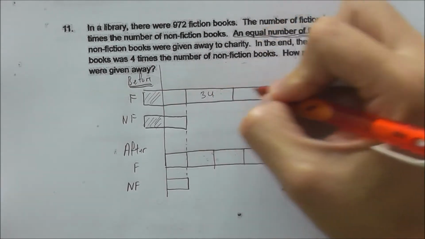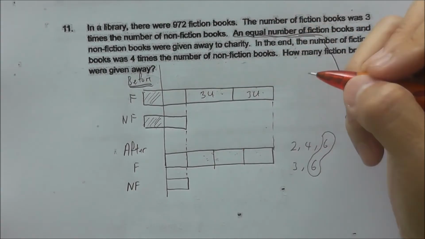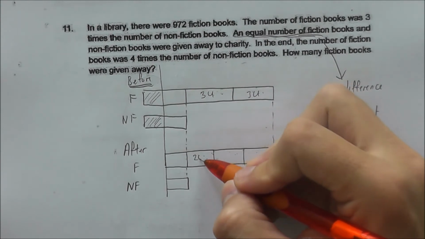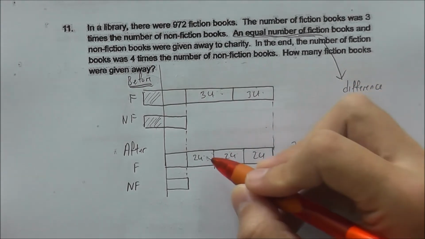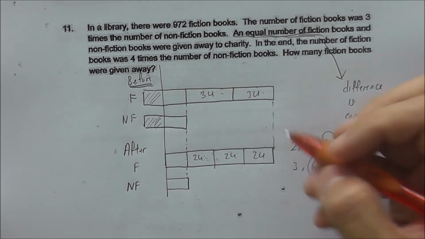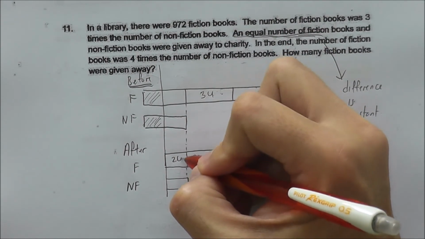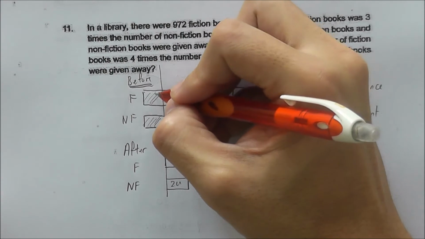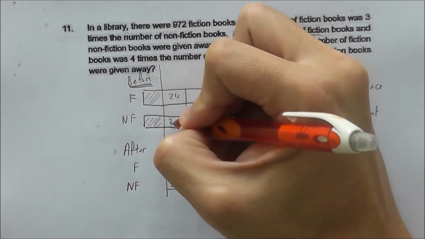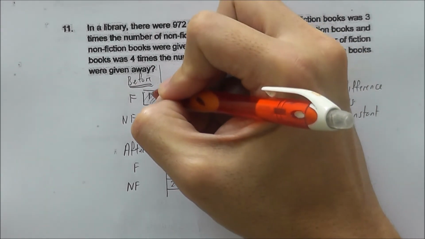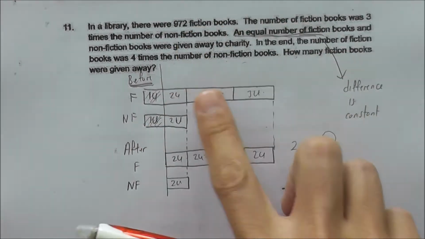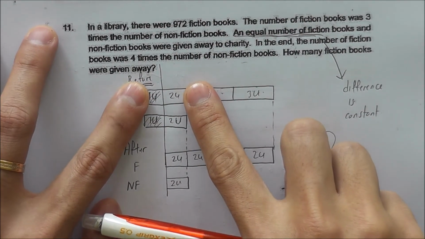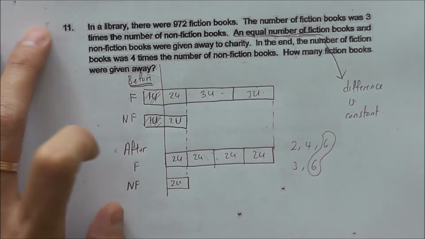So this will become 3 units, 3 units. 3 plus 3, 6. This is 2 units, 2 units, 2 units. 2 times 3, also 6. So this will be 2 units, 2 units. This whole thing will be 3 units. So 2 units, 2 units. And that means what you give away is 1 unit, basically. Because this whole thing is 3 units, and this is 2 units, so this must be 1.